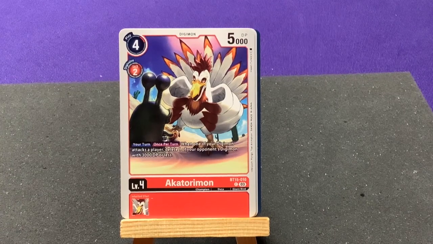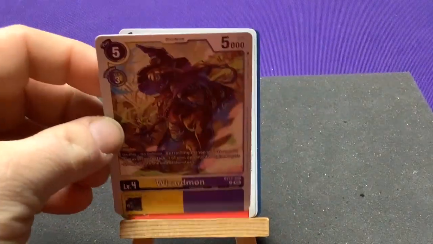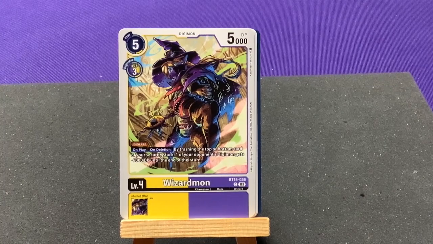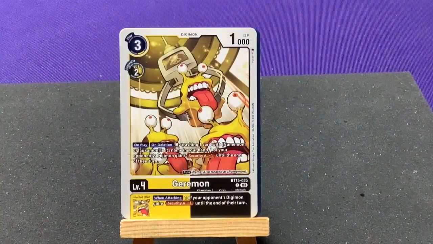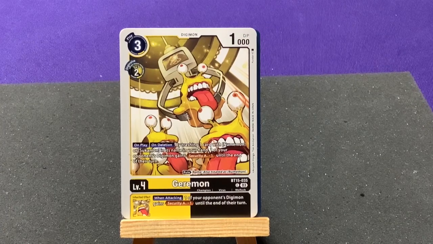Interesting. When your opponent's Digimon attacks a player, delete one of your opponent's Digimon at 3,000 DP or less. Ooh, we got a Wizardmon. Blocker and on play, by trashing one of your opponent's security stack, your opponent gets minus 6,000 at the end of their turn. A Gurumon. It's a different Numamon. Awesome. On play, on deletion, by trashing Numamon or Sakuramon, one of your opponent's Digimon gets security attack -1.